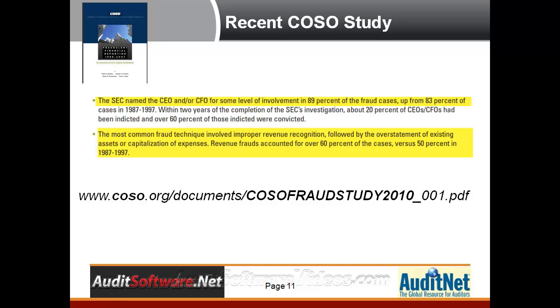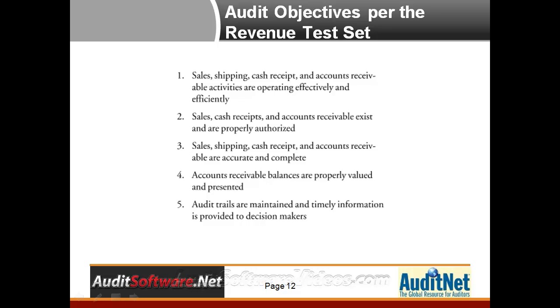So in the revenue test set, there are the 5 audit objectives that I laid out. And again, if I didn't say, these were developed back in 2006, so it's a few years back. I urge you to take a look at AuditNet and all of the audit programs. As we go through our audit program here, I urge you to take a look at the ones that AuditNet has, as I bet you can come up with even better objectives and more extensive detail as to what you're trying to do for your specific situation.